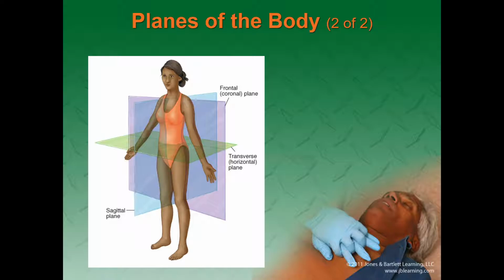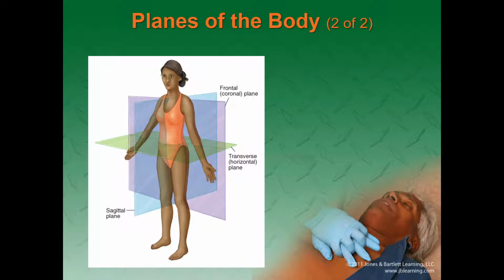Here you can see the representation on the screen. The coronal plane, also known as frontal, is the purple one, and it's coming down through her shoulders from the top of her head, cutting the body into the front and back portion. You have the green transverse plane, which is running straight through her abdomen, cutting her into top and bottom halves. And then you have the sagittal blue plane that is cutting her body into the left and right halves.